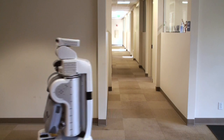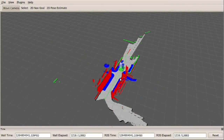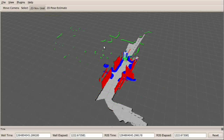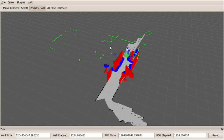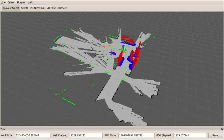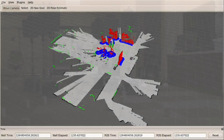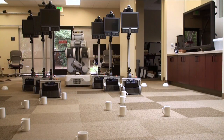The navigation stack is also now simultaneous localization and mapping friendly. This means that you can use your favorite SLAM system and, hopefully with minor modifications, plug it in to use Willow's open source navigation stack. If you don't have a SLAM system, you should check out the SLAM GMapping package, as it provides one that already interfaces with the navigation stack and should be easy to use.